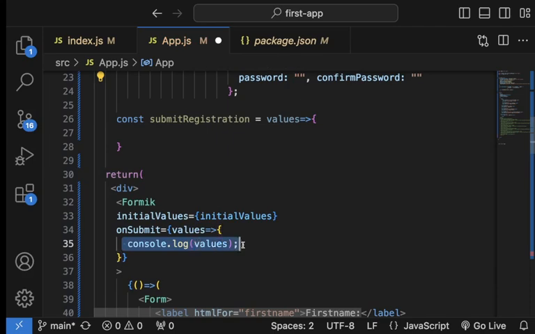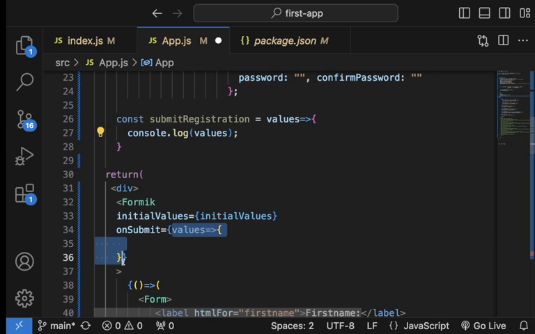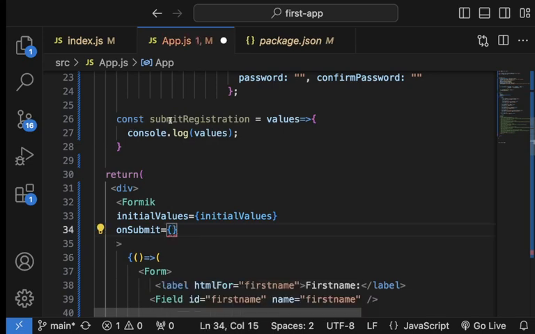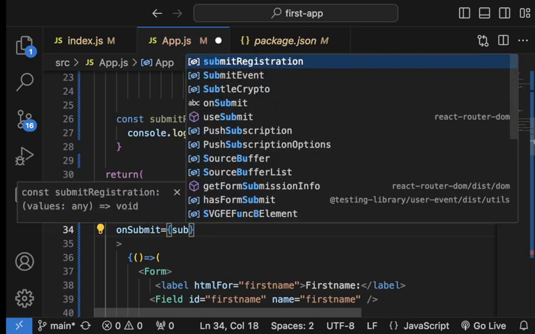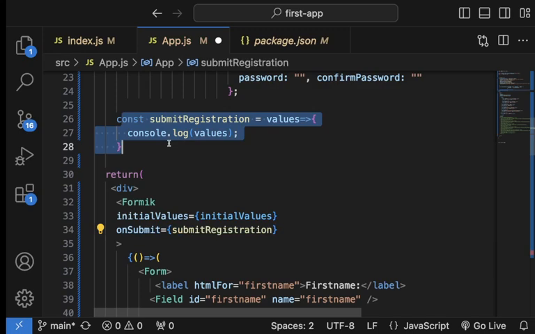Let's cut this one out. So instead of putting this here, you just put this function name submitRegistration. So when I click on this button, it will run the code. You did this function. Any questions so far?